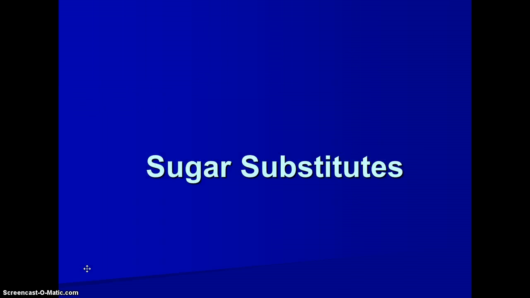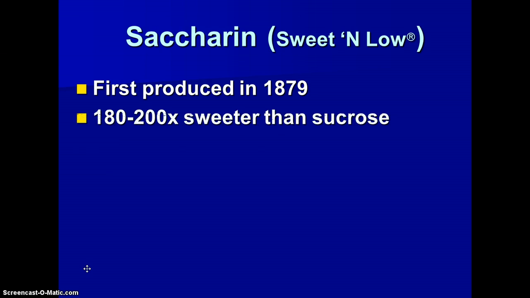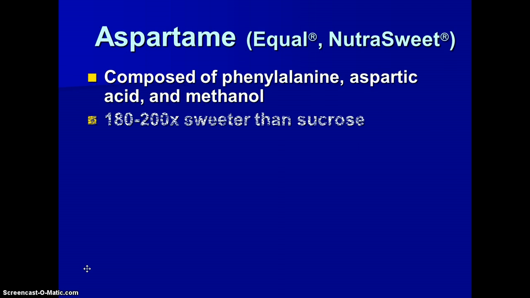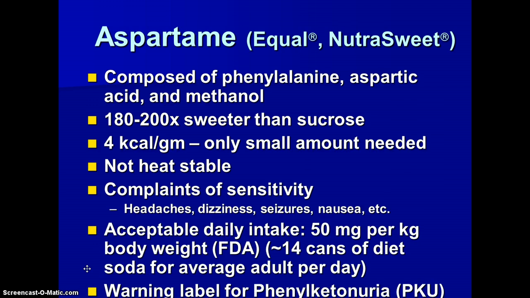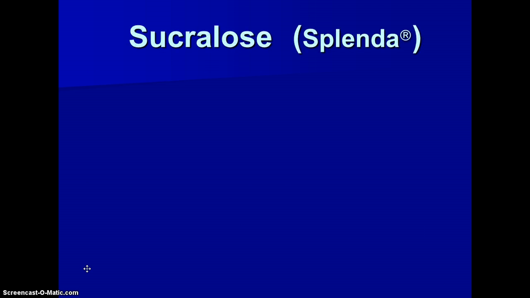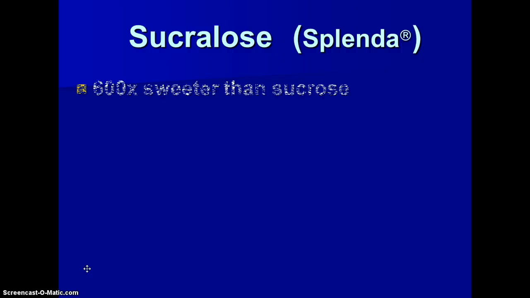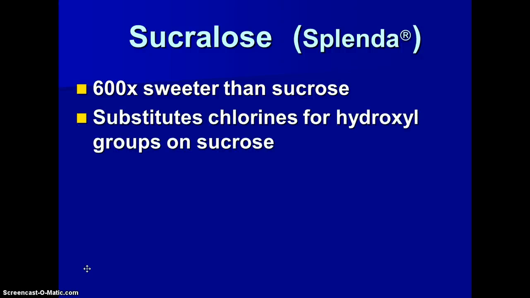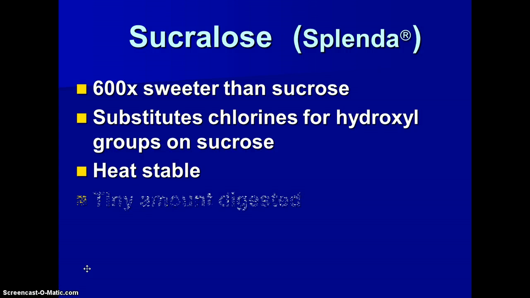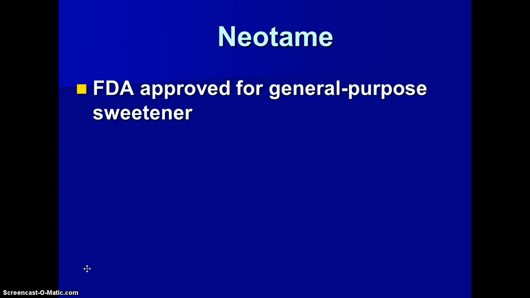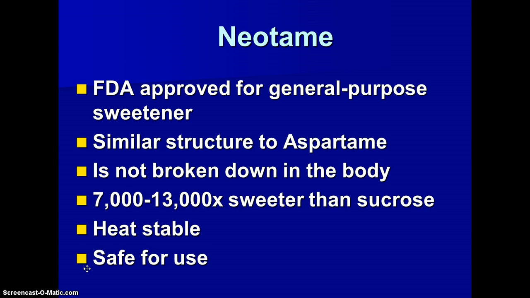So I'm going to skip through some of these other sweeteners. I don't believe there are any questions on the quiz about all the different sugar substitutes. I personally don't use sugar substitutes. There are natural sugar substitutes, things like stevia. And then there's just regular sugar, which is things like honey and sugar and brown sugar and agave nectar. That's all regular sugar. And then there are chemical sweeteners, things like Splenda. And I personally don't believe in the use of sugar substitutes unless you're a diabetic and you're really watching your carbohydrate intake. So we'll skip through some of these.